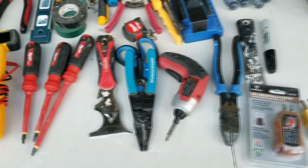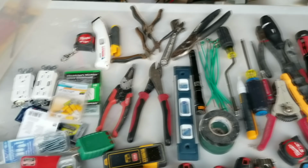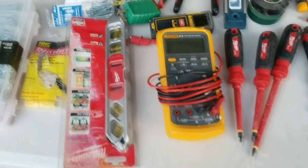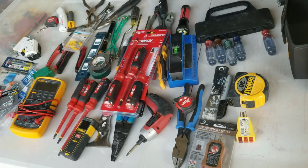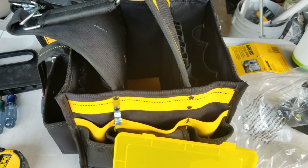It's hard to believe that all of this was in that little bin and that it's all going to be organized into a nice case. Okay, so now our goal is to get this whole mess to fit into this bag.